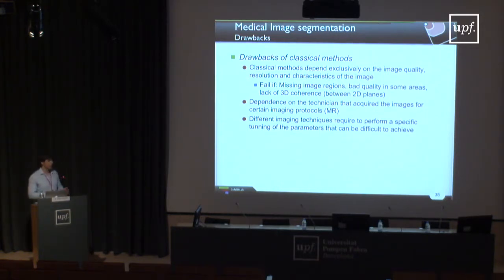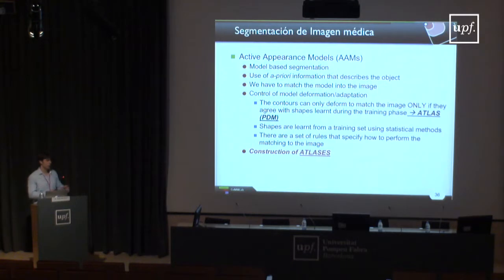So the idea is, why don't we use something different than only the intensity level? So let's use model-based segmentation. And the model is something related to machine learning as well. The idea is, let's learn what the shape of a heart is, and then, knowing what the shape of a heart is, let's try to take a heart that can be deformed to adapt to an image, instead of segmenting the image completely without any a priori information.